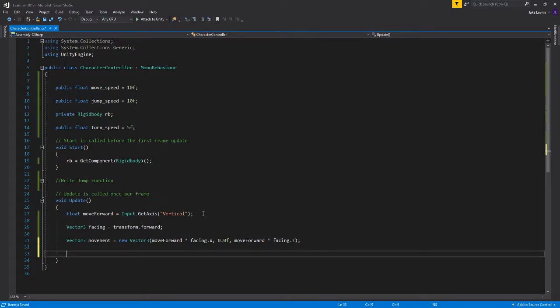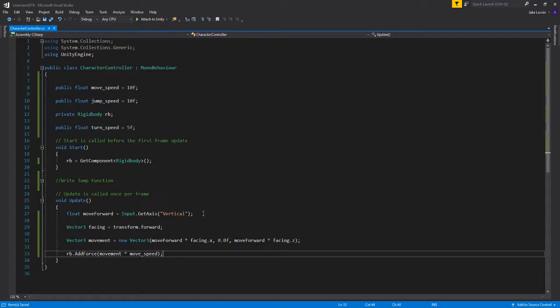So the next thing we're going to do, now that we have all these vectors, we have to apply them to our object. What better way to do that than applying the forces to the physics component that the object has? So we're going to find one of our old friends, RB, and we're going to say rb.addForce. This is a built-in function. It uses this to apply vectors to rigid bodies, which becomes force. Wow. Great. All right. So we're going to say rb.addForce, and we're going to use that movement vector from before, and we're going to now multiply it by the move speed that we created earlier.